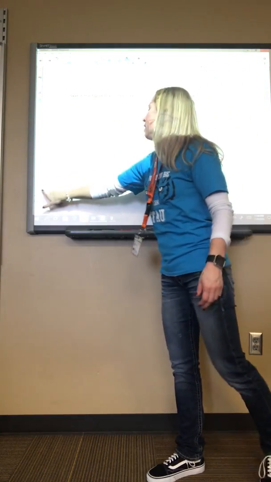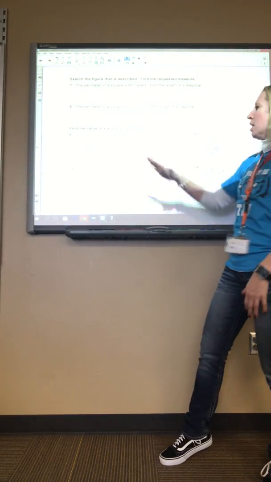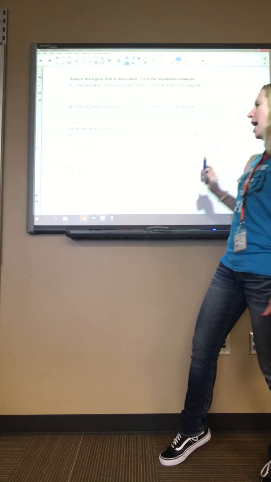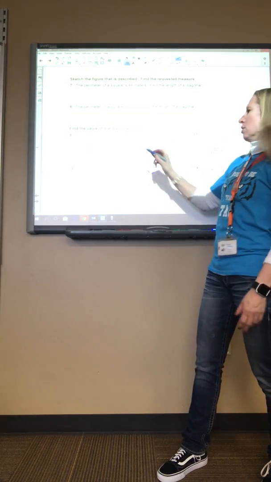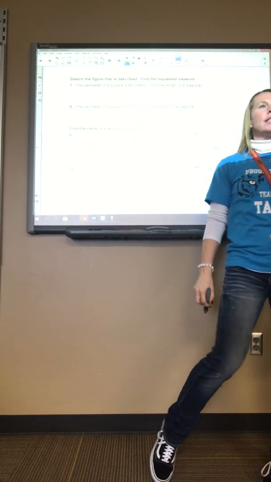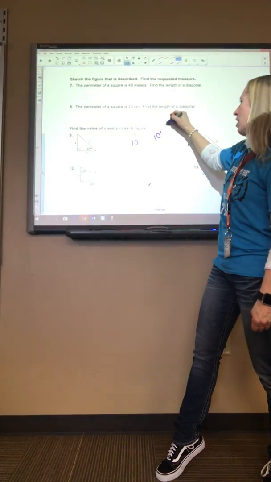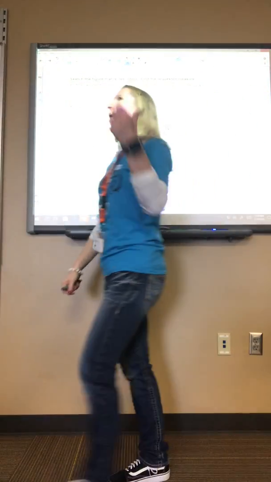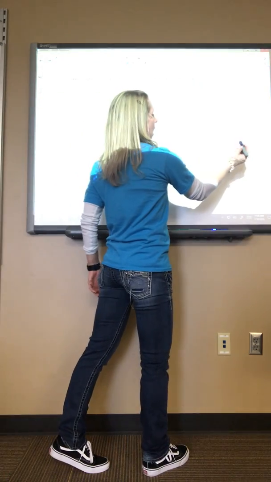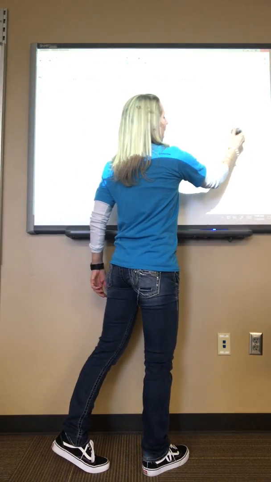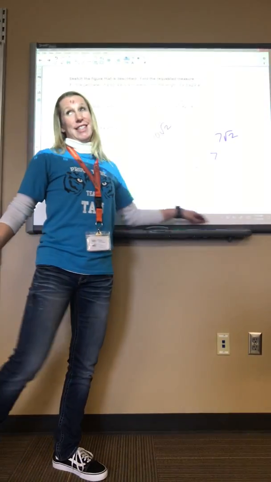What about number 10? And don't do 12, 13, and 14. I haven't taught you 30, 60, 90 yet. Okay, what about number 10? What would x be? We're doing the other side too. X is 10. What's the hypotenuse? 10 radical 2. Number 11, what is x? 7. What's y? Y is 7 radical 2. Yes. Those are easy. Okay, let's go to 30, 60, 90.